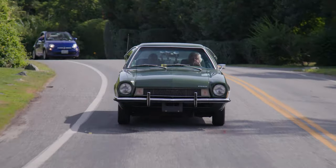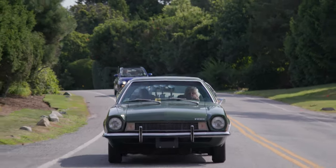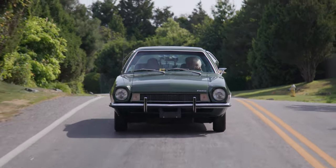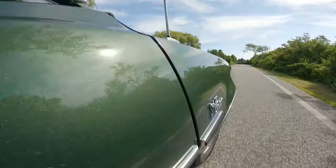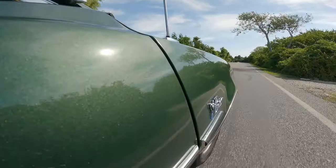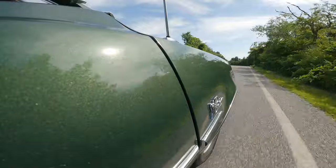Right. And these cars were actually much better conceived as import fighters, because to us at least, they felt like foreign cars. They had the same kind of spirit, the lightness, the compact packaging, all of that. And I don't know if it was a matter of boredom or just the American public saying, this is what I want from this nameplate, from a Ford, from a Chevrolet. And these were hugely successful. They sold 3 million of these during the run.